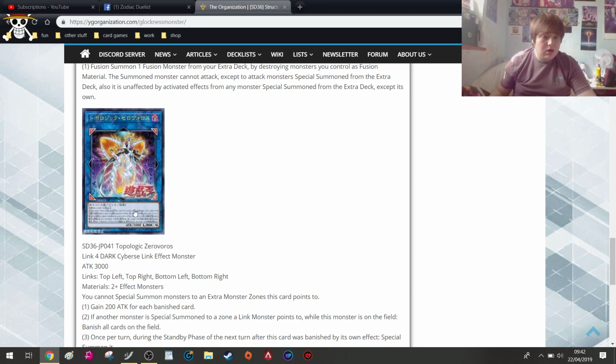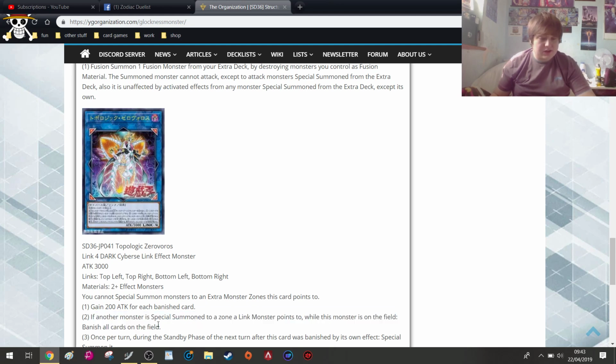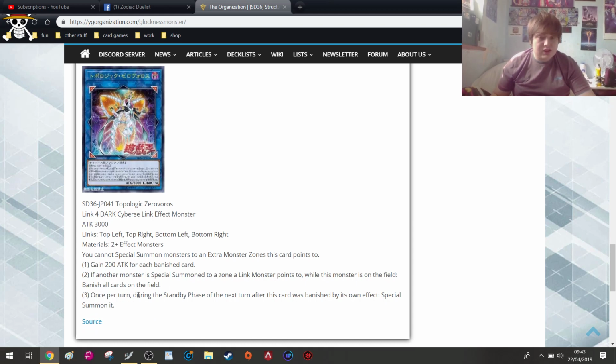Okay. That is insane. That's actually just nuts. Okay. And once per turn during the standby phase of the next turn after this card was banished by its own effect, special summon it. Gains 200 attack for each card banished. When a card is summoned to a Link zone, all cards on board are banished. And during the next standby phase, it summons itself back. That's nuts. That's actually insane.